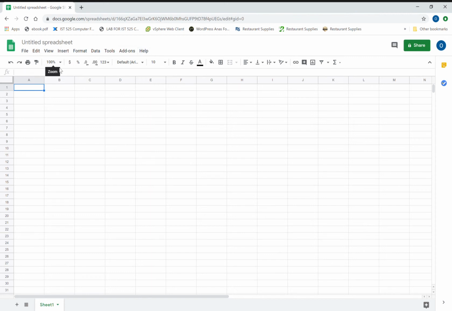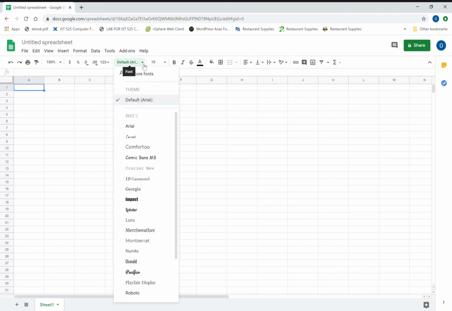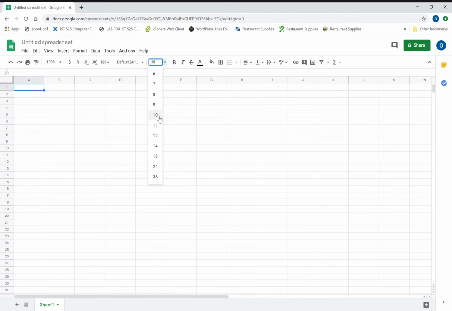The first commands, which are just like the ones we have in Excel, are our font, the size of our font, bold, italics, the text color, a fill color, which is like a background color for your cell, borders, alignments, and other things.